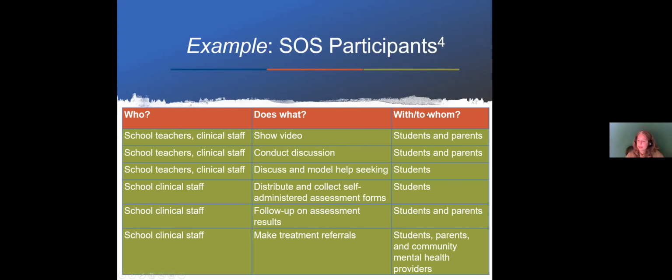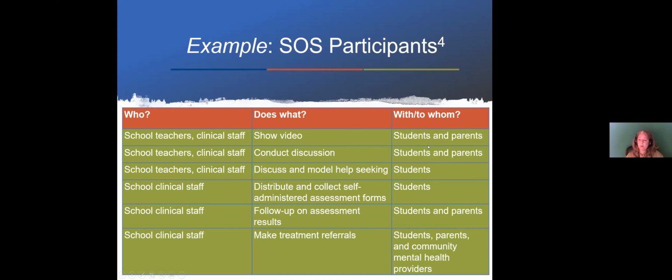And then with to whom are usually the folks we often think of as participants. In this case, since this is a suicide prevention program, these are service recipients. They may have received a screening. There may be parents that have been given a referral for their student or their child. Community mental health providers that are involved.